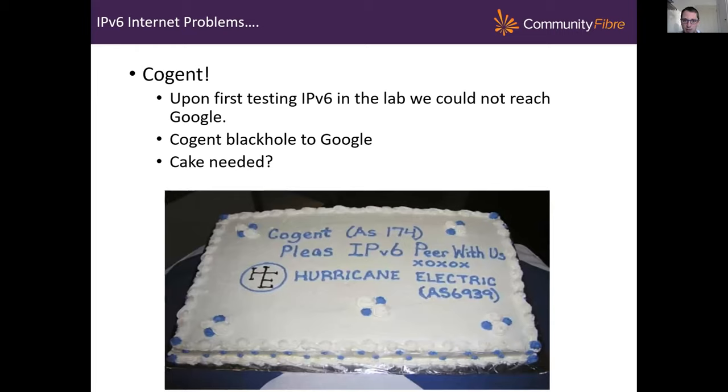One of the most interesting issues we saw upon testing IPv6 when we first looked at going live: at that time we only had a default route from Cogent, our transit provider, on v6 just for testing. In the lab we set Google as our DNS service, tried to browse — it failed. Traceroutes showed everything dying at our Cogent edge. A bit of Googling found a picture of a quite delicious chicken cake online — clearly there's a peering issue between Cogent and Google, and also possibly still with Hurricane Electric. It just amazed me that there are these types of issues on the IPv6 internet still today. We've worked around the problem — we now have PNIs with Google, peer with them at internet exchanges, and have full tables from our transits. It just shows that there is still a disparity between the v4 and the v6 internet.